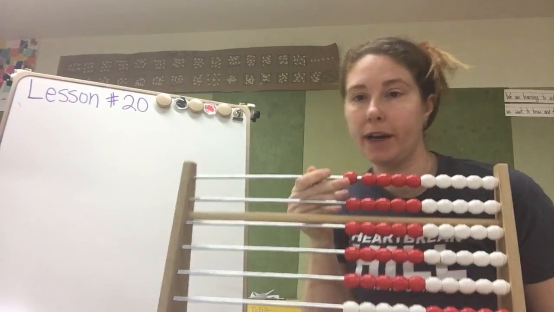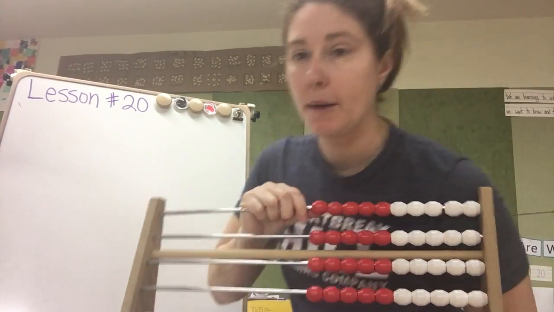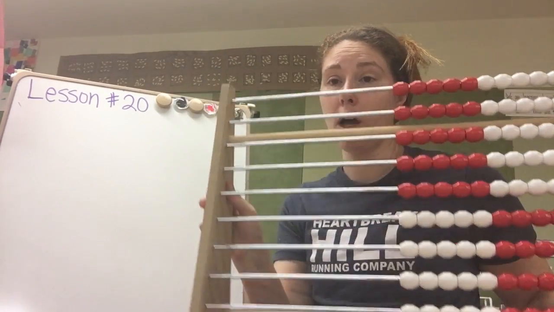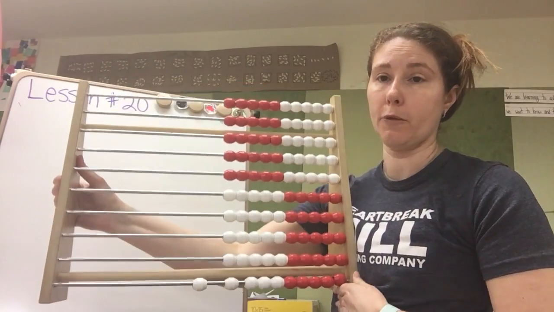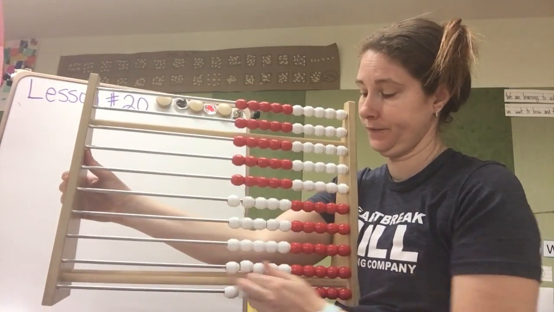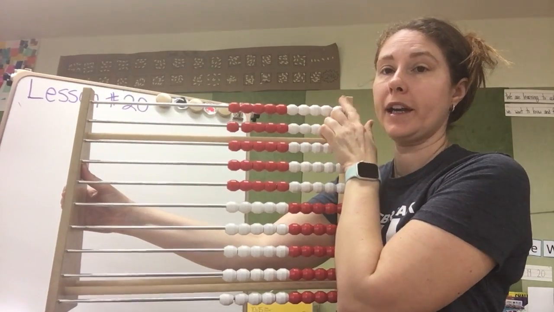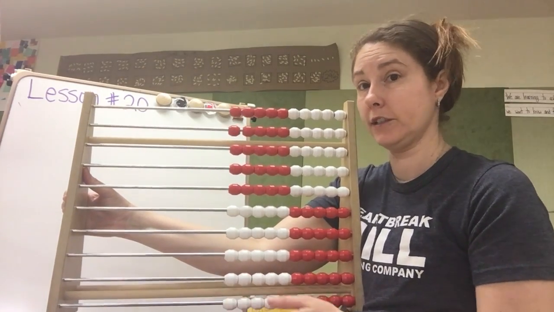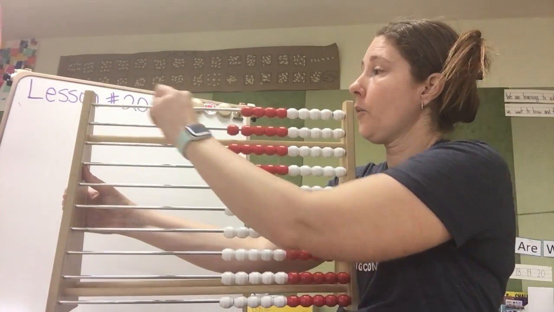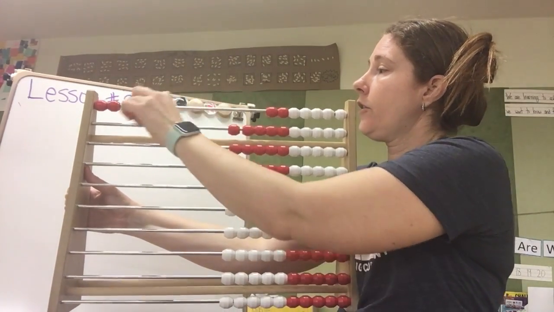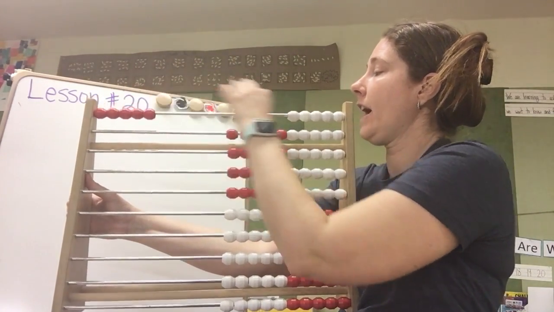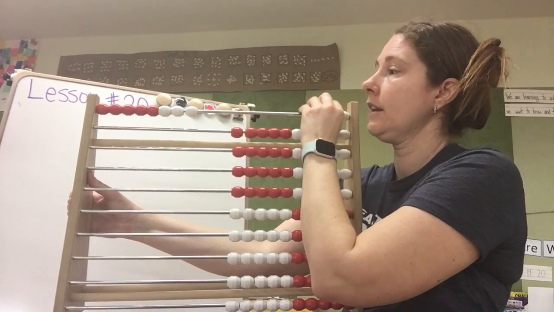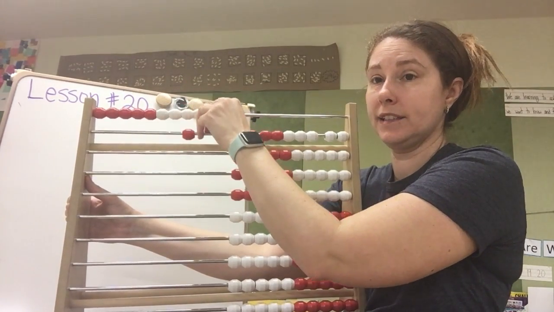If you have one of your Rekenrek papers from last week's activities, problem sets, you could grab that now and then you could use that to count along with us, or you could just watch along with Miss Tracy counting on here. So remember, we're gonna say buzz for the last bead in each row, which is our last number in each row, okay? 1, 2, 3, 4, 5, 6, 7, 8, 9, buzz!